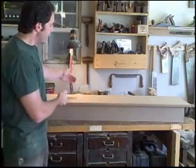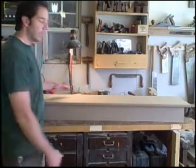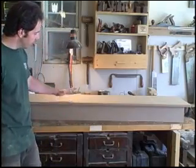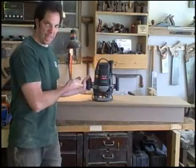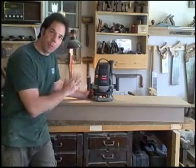The hearth was the first thing I made, because everything from this point I'm going to put on there and build upwards. The top of this happens to be 14 inches deep and 62 inches long, just a tad over 5 foot long. It's put together with pocket screws, which I'll show you in a minute, and on the top I put a round over using my big old beefy router with a 1/2-inch radius roundover bit.